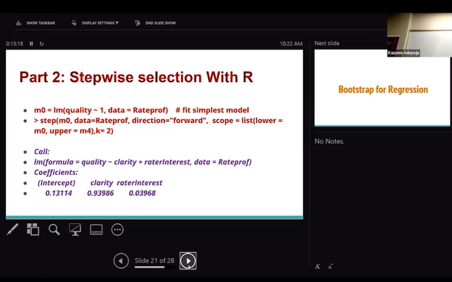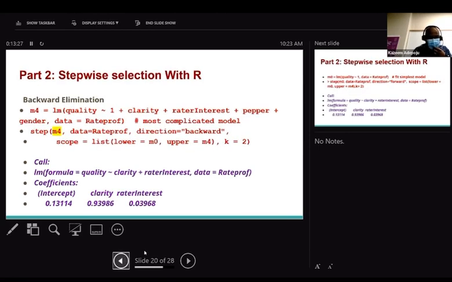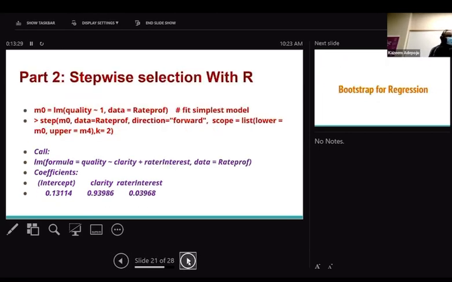Take a look at that. Then this is the model suggested. Now you can see here, it's looking as if there is an agreement between the forward and backward for this data set, because the 2 of them actually pointed towards the same model.